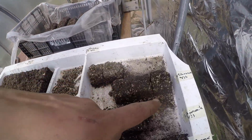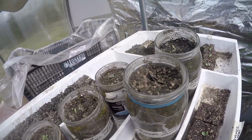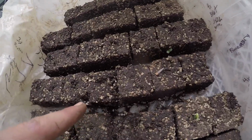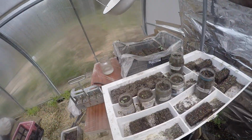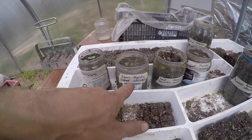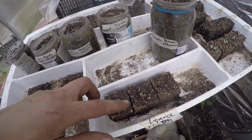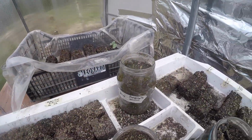In terms of the seeds I got from France, I haven't had anything from those sprout yet. So we'll just wait and see. It's too early to say. I'm having trouble getting started with echinaceas and rosemary. I didn't surface sow that rosemary. However, I planted rosemary in this and I'm still not seeing anything. Plants that I'm really excited finally sprouted after the third try are the salvia, catnip, bergamot, and last year I tried licorice and failed, and also the anise.